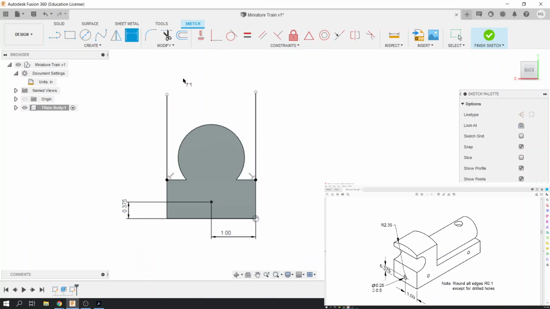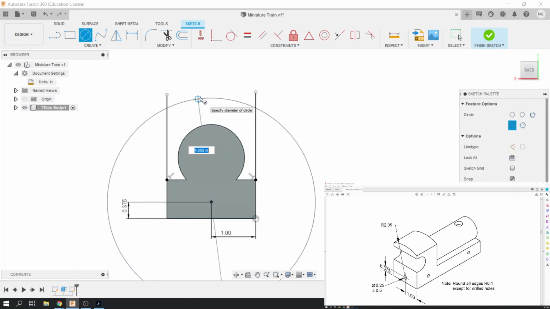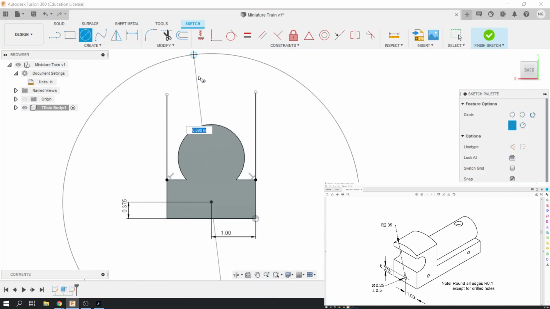Now, this little arc up here, if you look at the drawing, is radius of 2.35. So I'm going to draw a circle. And I'm going to snap the center point of my circle to that point I just made, and I'm just going to drag it up.